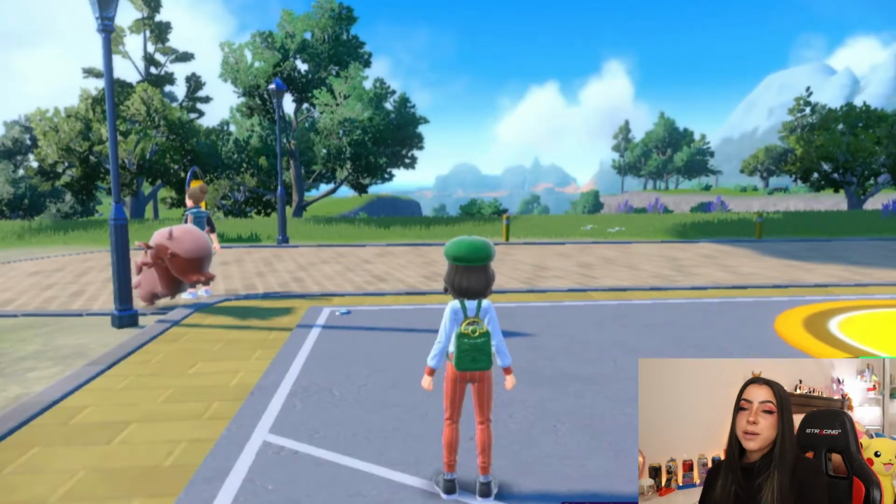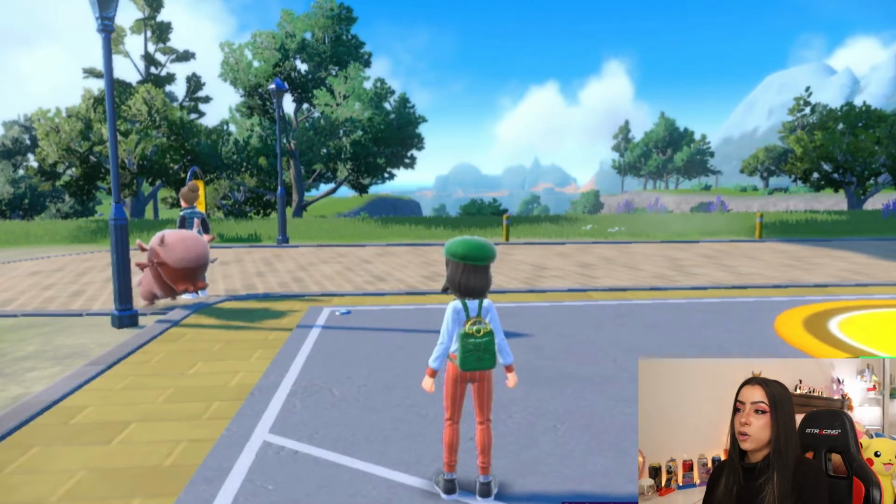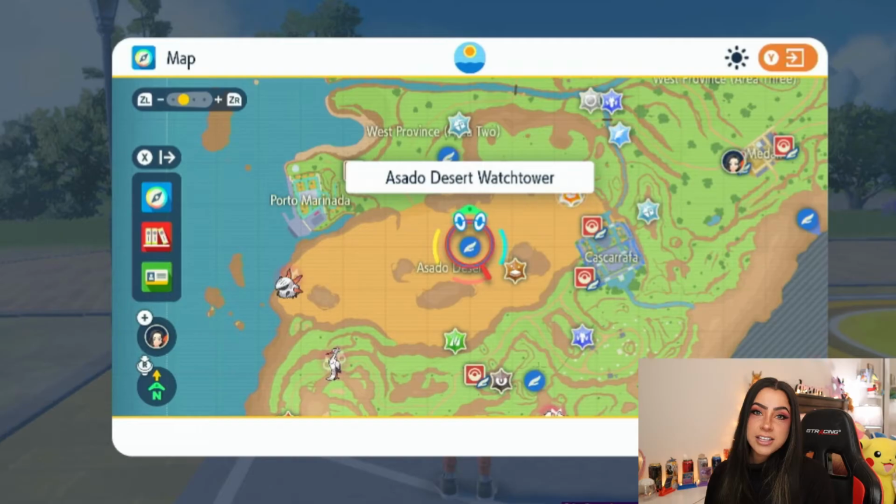And if you're not in post-game just yet, but you still want to get your hands on a Paradox Pokemon, you can do that by beating the Titan, which is over in the Asado Desert, which for Scarlet players is going to be Great Tusk, and for Violet players is going to be Iron Treads. All the Titans are actually catchable after you defeat them in their normal sized forms. I already caught my Great Tusk, so mine's not going to be there, but they're usually in the exact same spot where they were when you defeated them as Titans.